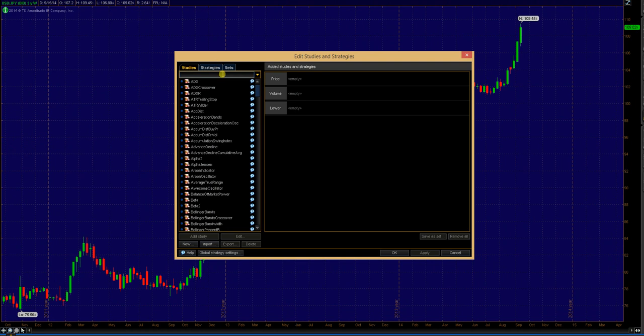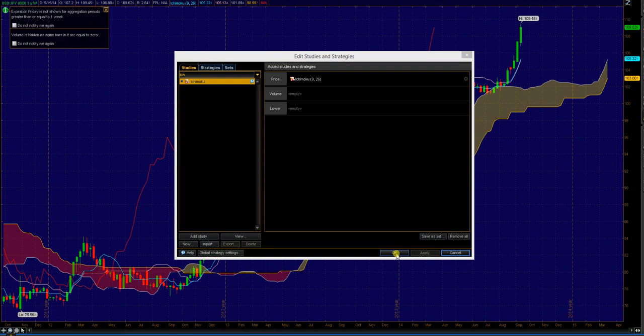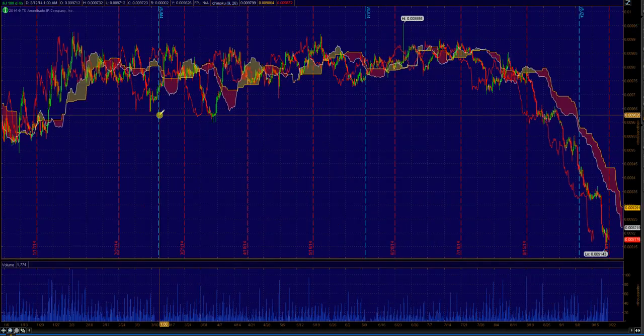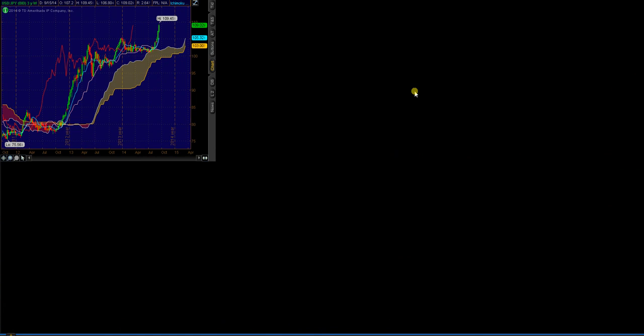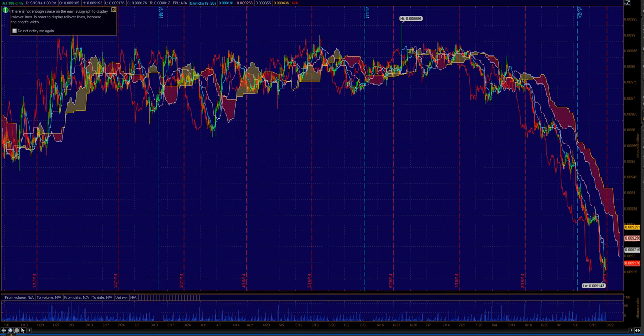Not only from that perspective, but if we actually open it up and look at the Tenkan and the Kijun, let's put this Ichimoku back on, because the previous chart that you were witnessing only really had the cloud. I could go back to that 4-hour time, and you can see here that this is only the cloud. This is one specific strategy that does work well, but another one that you do not want to overlook is the Tenkan and the Kijun indicators for the Ichimoku.